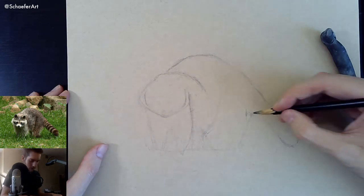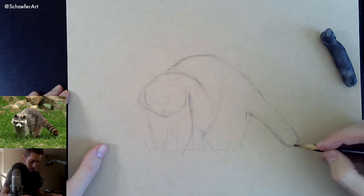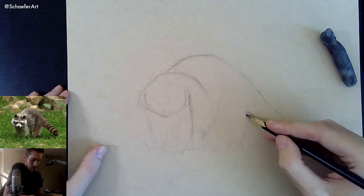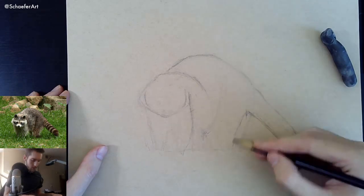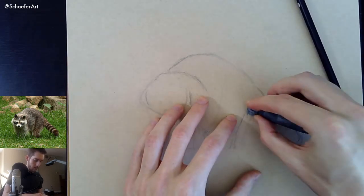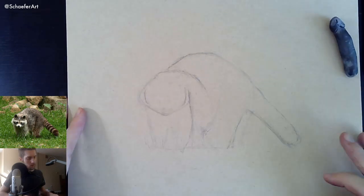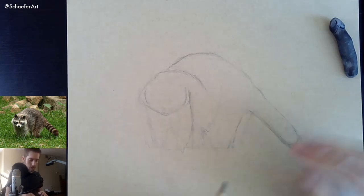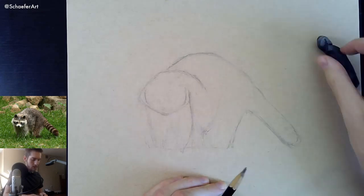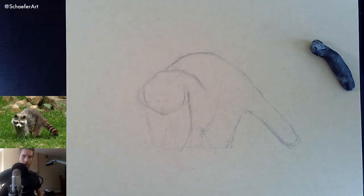So now I just need to fix this tail line, which is interesting because now it kind of makes the tail much fatter. I'm not really sure about that, but okay, let's roll with it. And also brings in the leg a bit. Thank you for reminding me to double check my measurements here. I got too caught up in trying to fix this head, but now this feels a little bit better. Because I know I got the height, I got this in the right spot, the head's the right measurement. The only other thing is like, where's the bottom of the head and the top of the head?